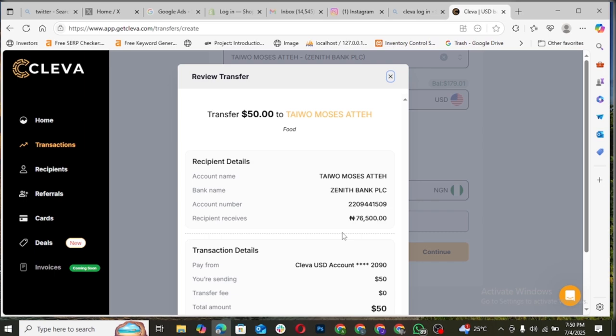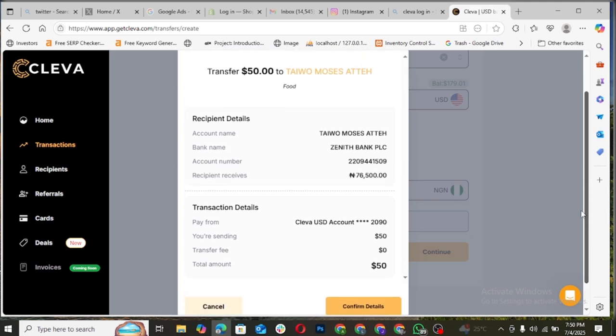And one thing you should always take note of with Clever is that the account you are transferring to must actually be the name that is on your profile while creating with Clever. Many people don't know that. You don't open the account for someone else. If you open a Clever account so you can transfer to other people, trust me, they're going to stop you from sending that money. So it must be to your own personal account.